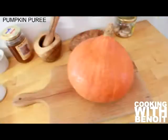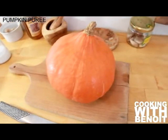Today I will do a quick video about this very simple yet useful recipe, the pumpkin puree. I need a pumpkin puree to make a pumpkin pie, but it's also very good on its own. What you will need to make a pumpkin puree is a pumpkin for pie, such as this one.